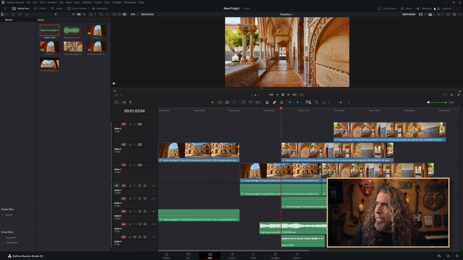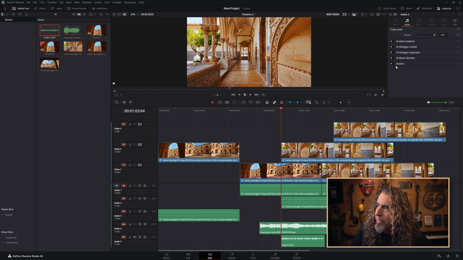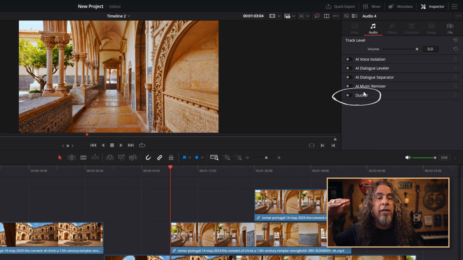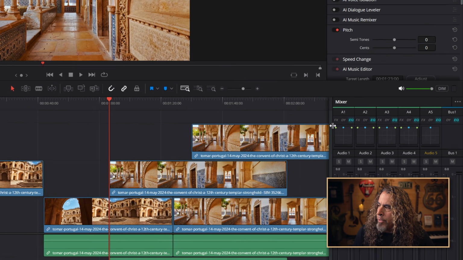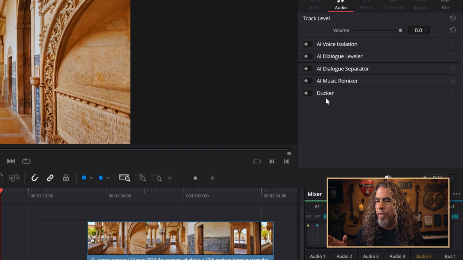And it used to be available by having the inspector open. You could just click in the gray area right up here and you can see the Ducker along with some of the AI music features that are available for studio users. But you can also click on the FX option right here for any one of those tracks, and it'll open up those options as well. So there's more than one way to get to it. Sometimes it felt a little hidden down over here, and I like that they have it here as well. Just makes our world a little simpler, not having to find hidden features.